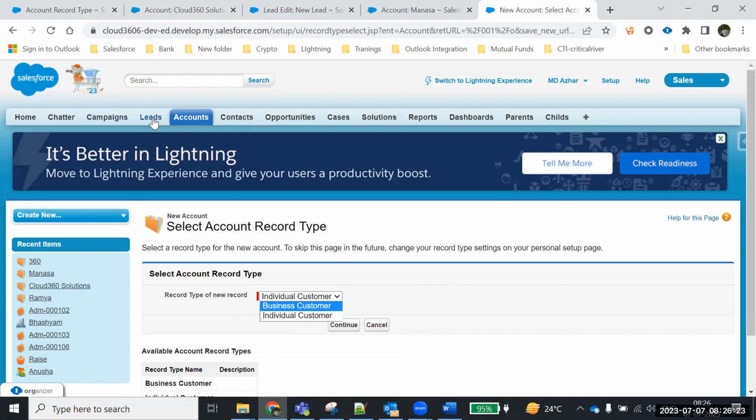So why have I taken Account? Because this is very comfortable and very easy to understand. That is the reason I came to Account. So we can create these record types on any object. The only thing is you should have a proper example for it. Then you can do it. This is a record type on the layouts.